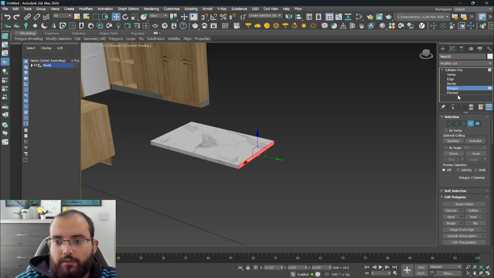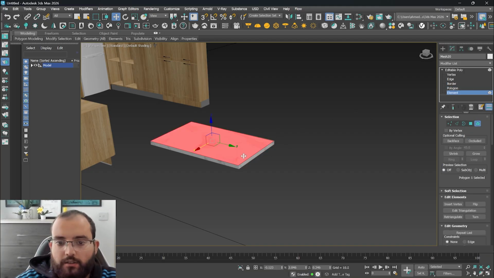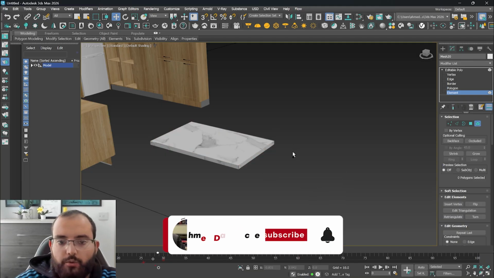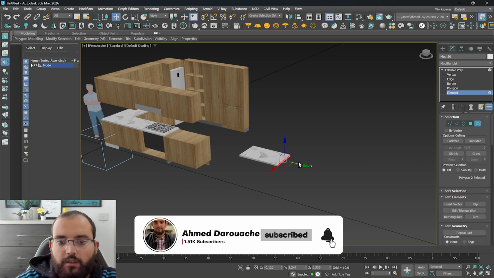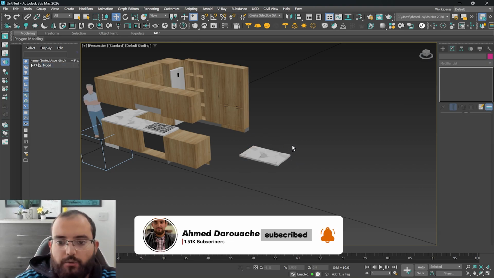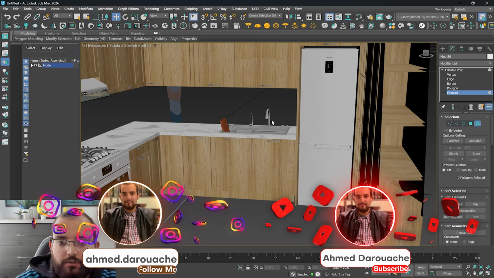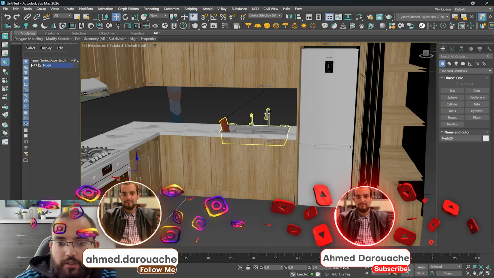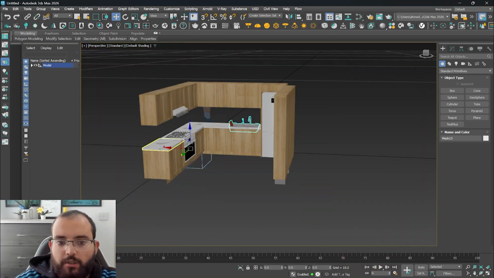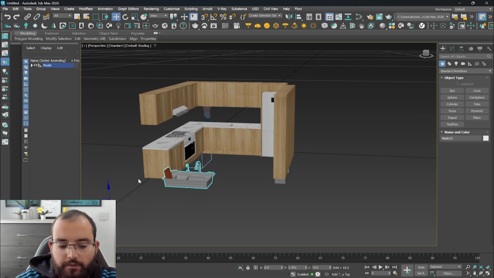And then the elements, sometimes the elements can be like polygons, sometimes the element means the whole shape. It really depends on what you're working on, okay? And this is how you do it. Now one more thing I will show you. Click this one, and let me move it to this side, the sink area.